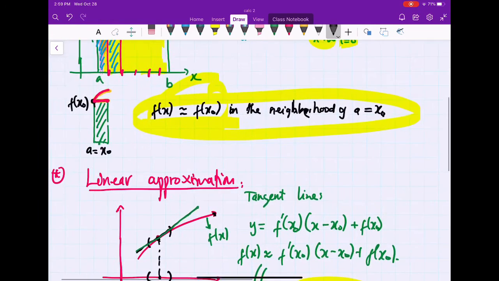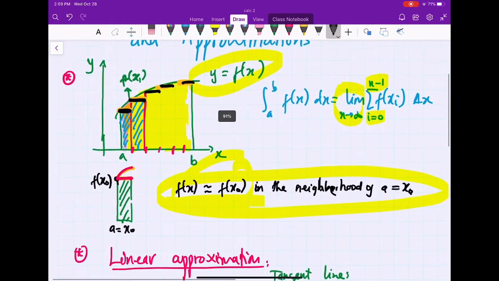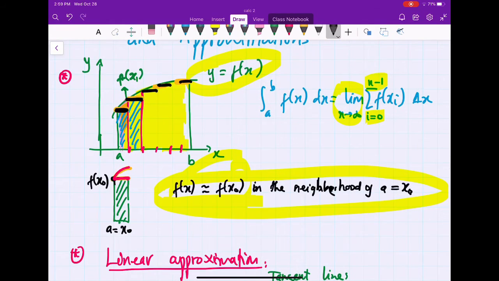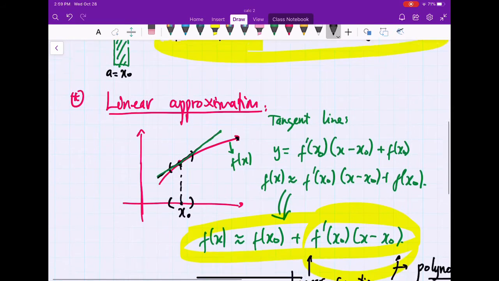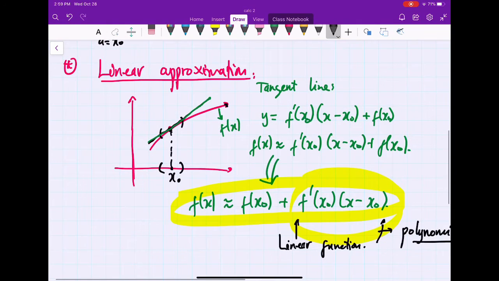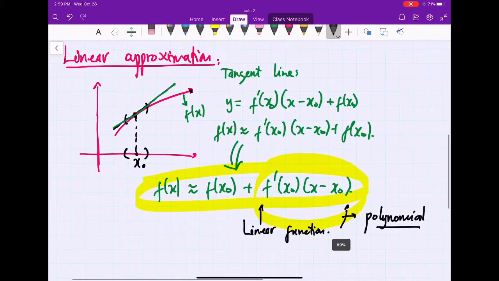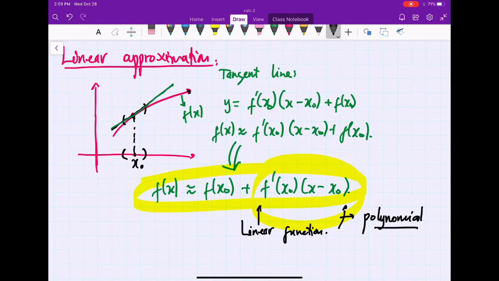So these are two cases we learned in calculus 1. Approximation. The first one, in integration theory, if you use rectangles, that is constant approximation, let's say, right? The second one, you use the tangent line, so that is linear approximation, okay? So you might ask me the question, may we use quadratic approximation, or may we use polynomials with a degree higher than 1 to approximate the function?